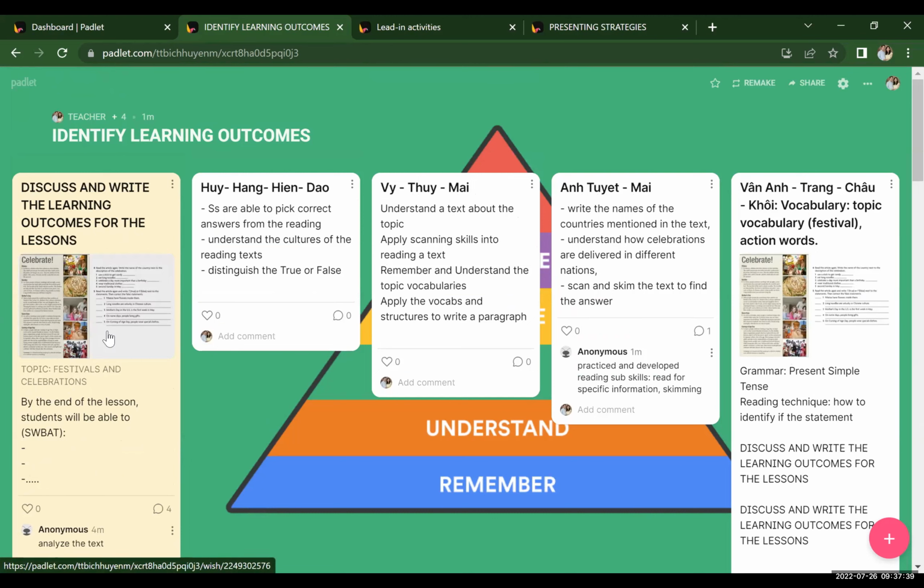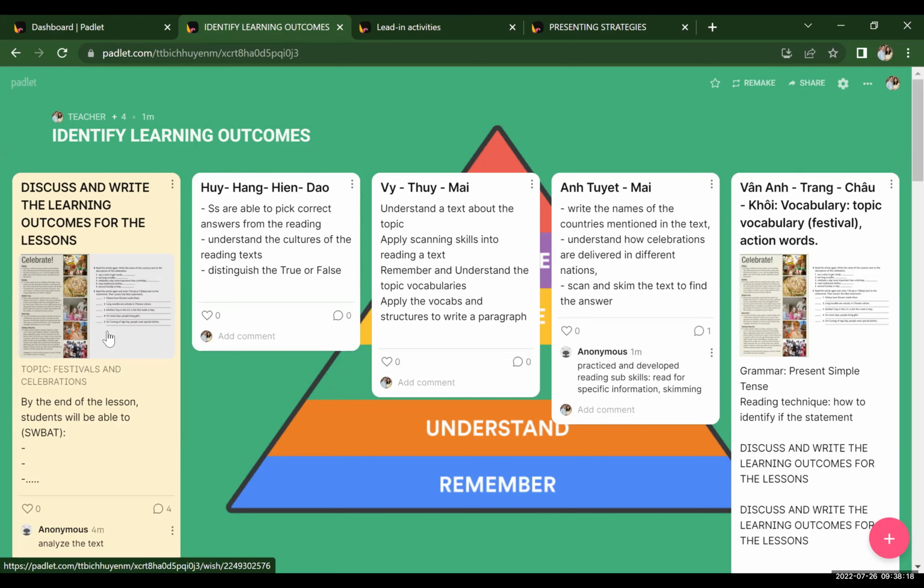Okay, because we need to teach the key vocabulary to help our students understand or comprehend the reading text. So regarding the vocabulary, in just 45 minutes, vocabulary cannot be the focus of the teaching on that day. Usually when we teach vocabulary separately, we need to have our students realize the meaning of the words, okay? We need to ask our students to apply that vocabulary in the context.